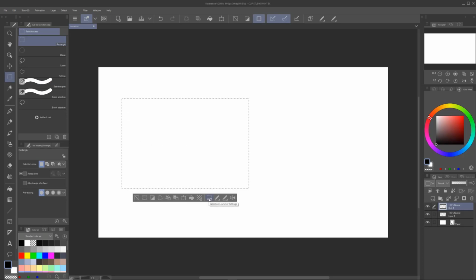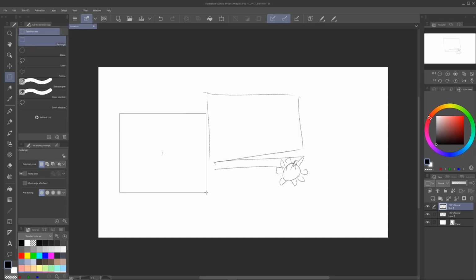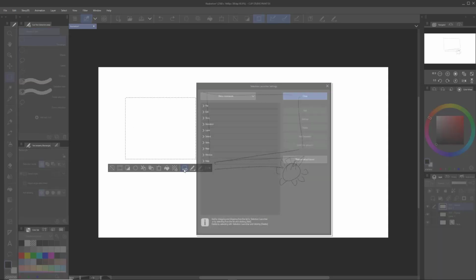So we're going to go over here to this little icon, and you can't really see it. It kind of looks like this. The icon looks a little bit like this, and it's got this little gear, like a little cog here. And there's like a little line or something underneath it. So it's like this square, and it kind of looks like it's got the little marching ants around it. Okay. So you're going to go right here. We're going to click onto that.